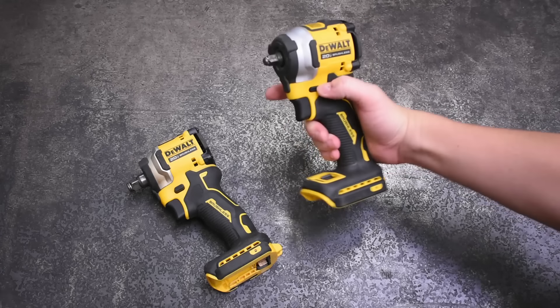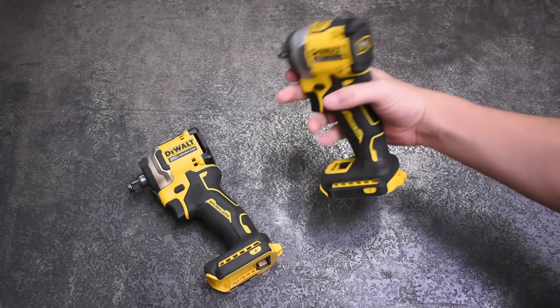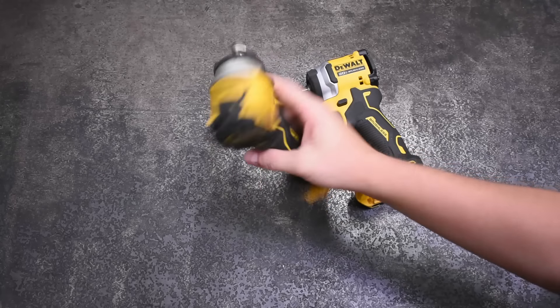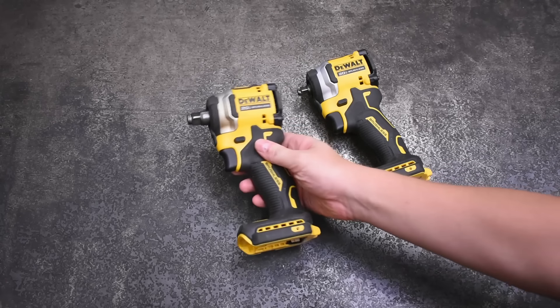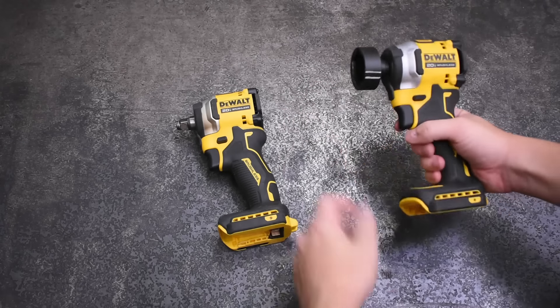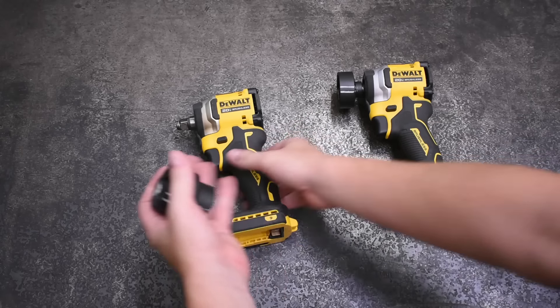What's most exciting to me about that DCF 850 DIY mod is that with its creation it becomes the smallest, shortest cordless impact wrench on the planet. So if you want a true four inch pocket rocket of an impact wrench, you'll have to build one yourself because no brand is offering it as of yet.